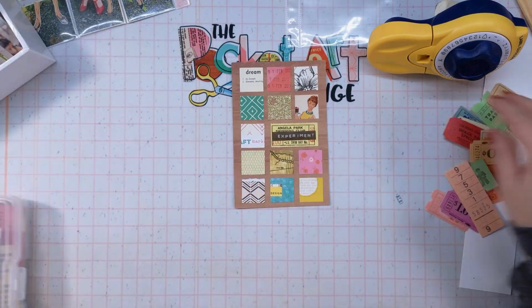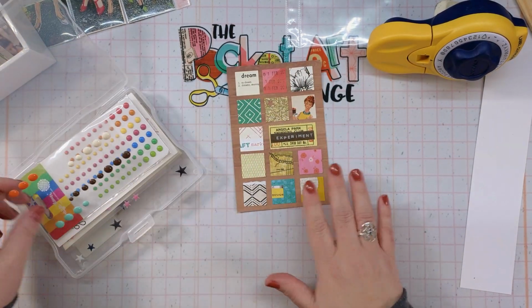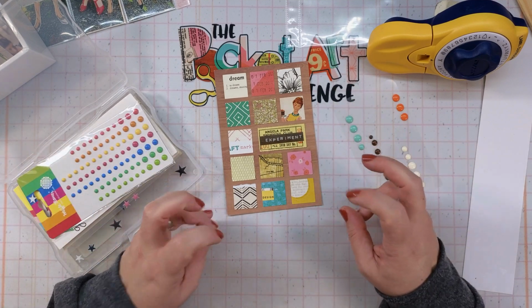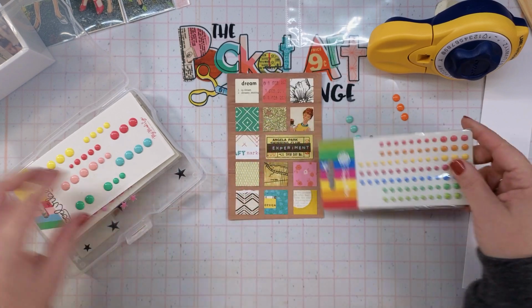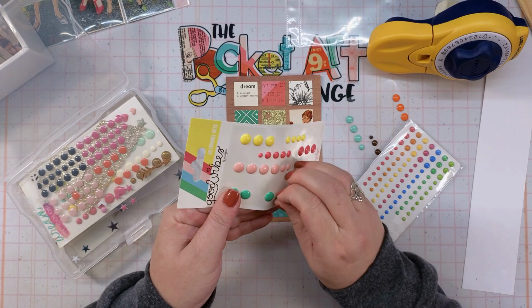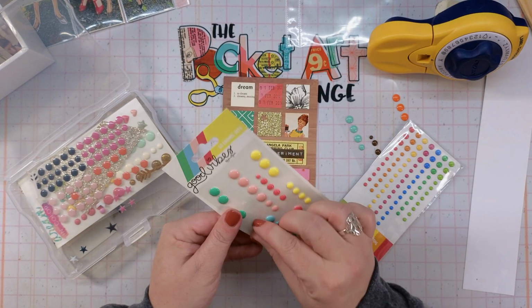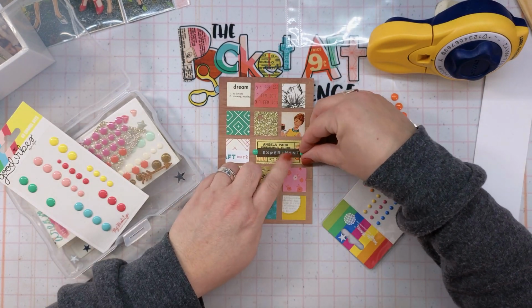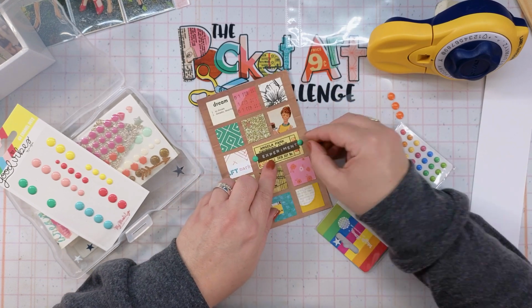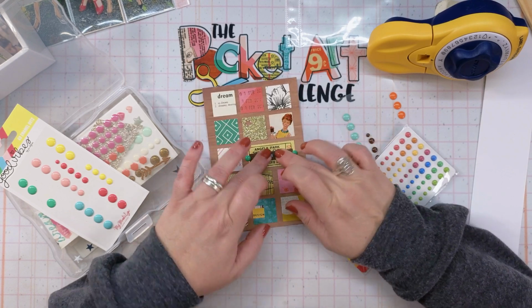Okay, so collect all my little tickets. Okay, so now I'm going to bring out those dots I was using last week and use them to kind of bolt down. You know that look where you put them on either side and it looks like you're sort of bolting down the item. I just need to find the right color, which I'm pretty sure this green is going to be perfect. So there's one on that side and one on the other. That's what I think of when I see these. It looks like it's kind of bracketing or bolting down, and maybe that's the whole point of these little guys.